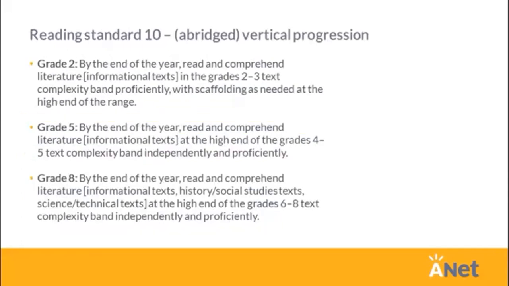On your screen, you can see an abridged vertical progression of Reading Standard 10 from grades 2 through 8. You may recall that Standard 10 ultimately has an impact on all other standards, because regardless of which additional standards students are engaging with, they need to be doing so using appropriately complex texts. Pause your screencast now to read through this abridged vertical progression.